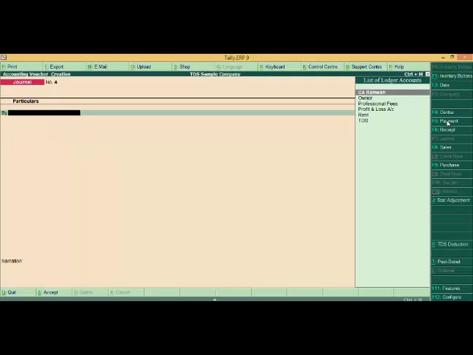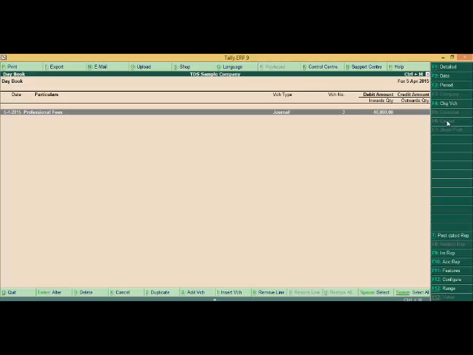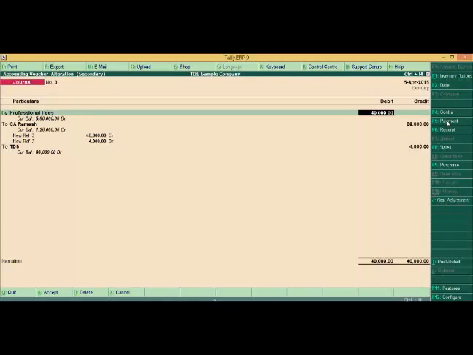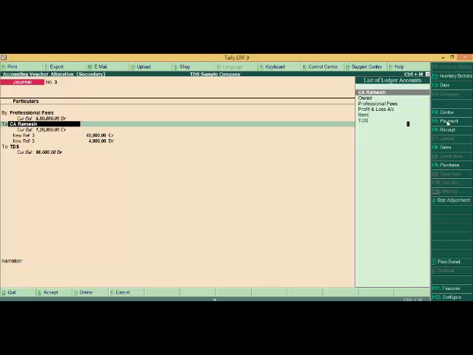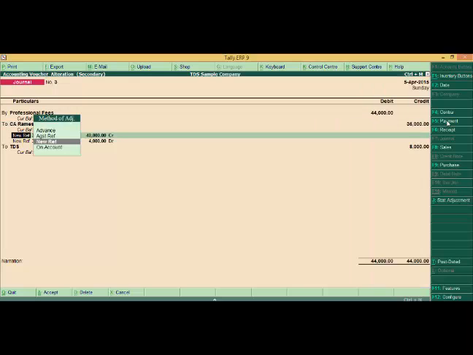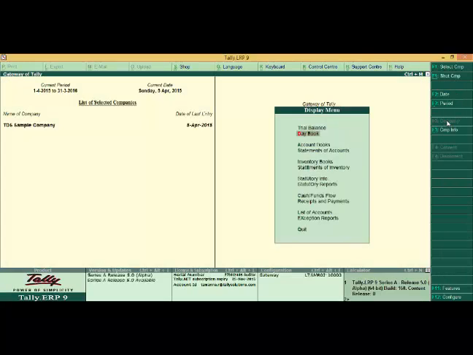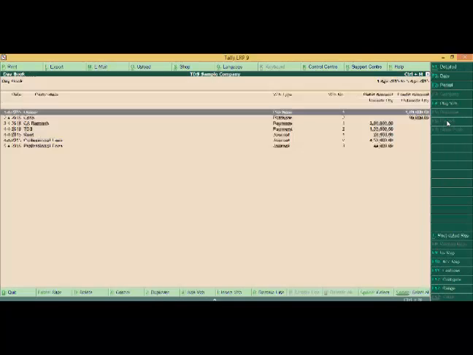We'll also make alterations. Delete one transaction.